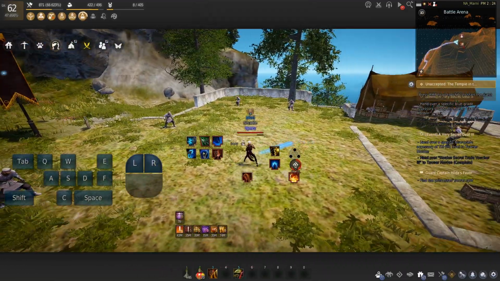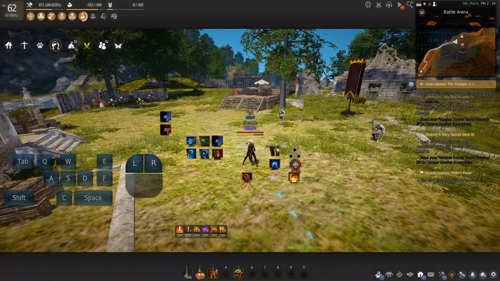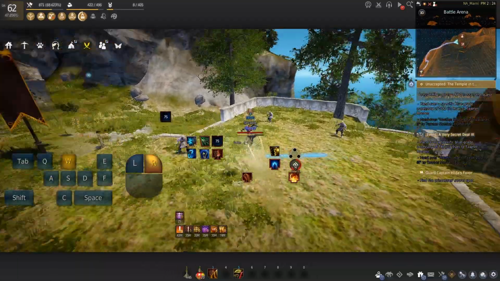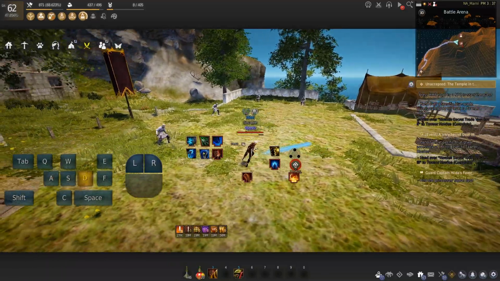Next will be Sea Burial into Fist Fury. Sea Burial, Fist Fury. Next will be the easiest skill you ever use.